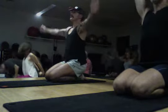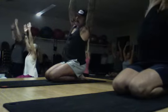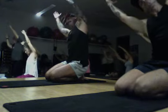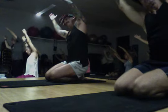Release those hands. Arms reach up nice and tall. Both arms are going to lean over to the right. Beautiful, everybody. Very nice. Up nice and tall over to the left. Reach. One more time, up nice and tall.